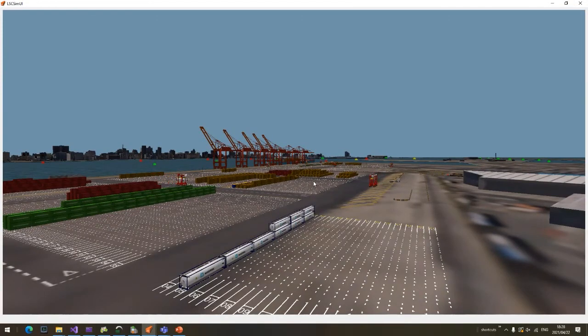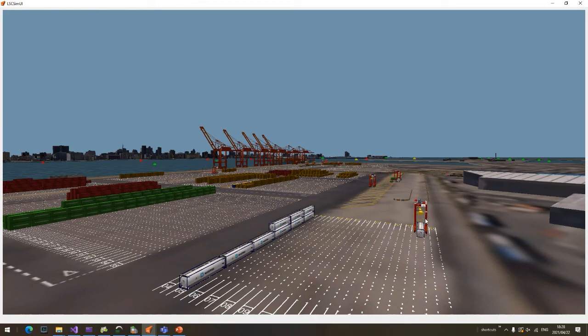So once again, the role players can see in 3D how their plans actually come to life, which is a good benefit because in real life, the planners, in the case of Durban and I think in other ports as well, can't even see the containers. They sit in an office building somewhere. They don't have the touch and feel of what's actually happening in the port and how their plan is being executed and how it impacts me and others, if you change something in your planning.